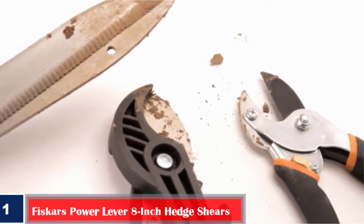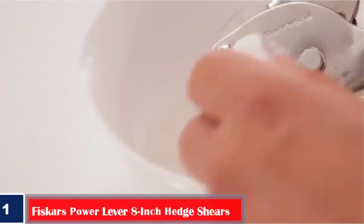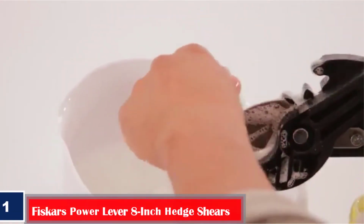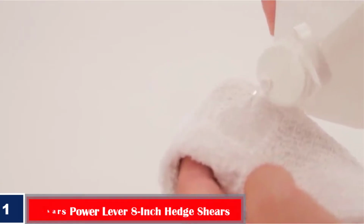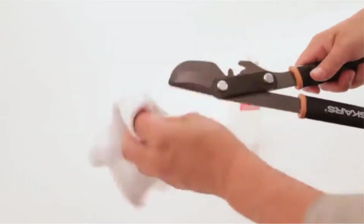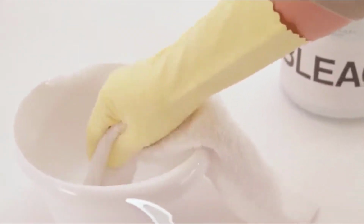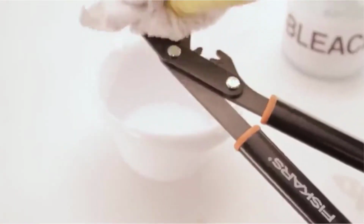Fiskars hedge shears come with compound lever technology that enhances your ability to cut or trim trees and shrubs with minimal effort. Made with precision ground steel blades, this pair of shears features a self-sharpening blade that ensures a clean and crisp cut each time. It comes with a low-friction coating to keep the blade safe from rust. Also, the shock-absorbing bumpers absorb jarring vibrations while you trim, cut, or shear hedges.